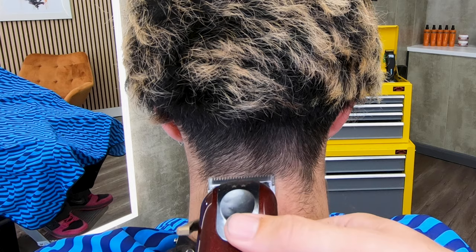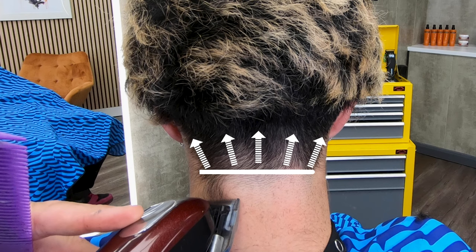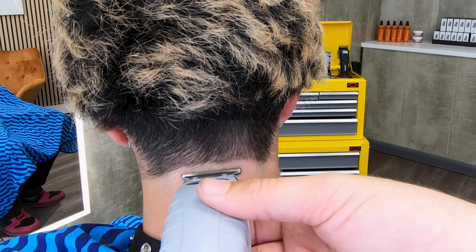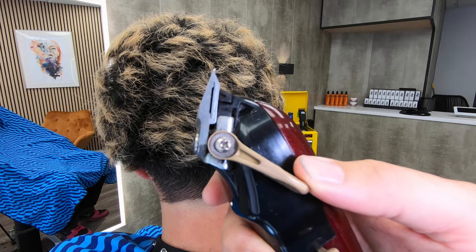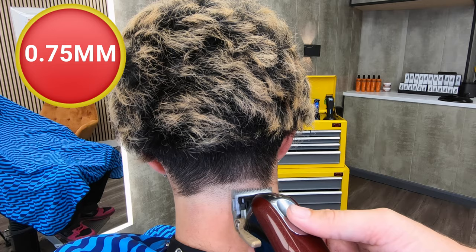When I say straight line, I'm going up higher than the hairline and my line is going to be completely straight and it's going to spread out from that straight line. This is what's going to give nice definition at the sides of the taper. Now that I have a nice clean straight line, I can go in with the quarter blade — that's the lever half pushed down. It's 0.75 millimeters and I'm just going to work up a little bit higher than that, which makes this stubble slightly longer than what was below it.